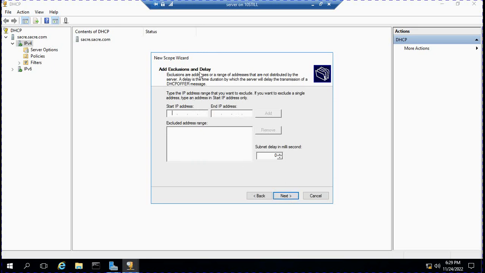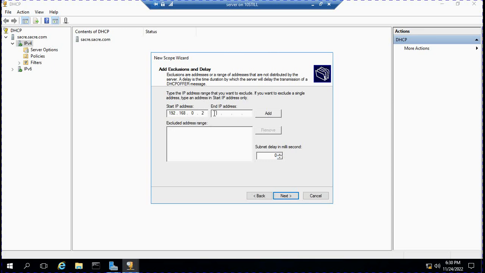Let's go to next. Add exclusions and delay. Type the IP address range that you want to exclude. If you want to exclude a single address, type it here. So we are going to exclude 192.168.0.2. It is not going to be given to the hosts.